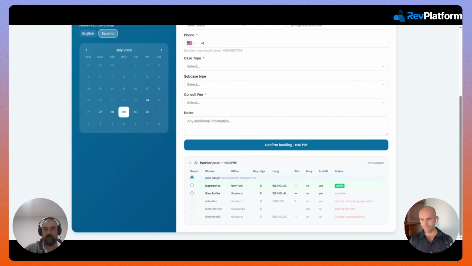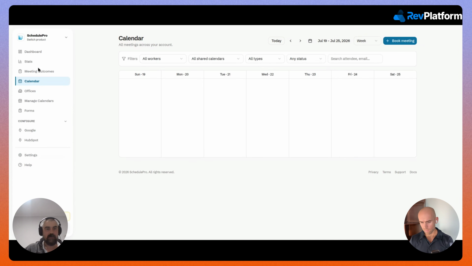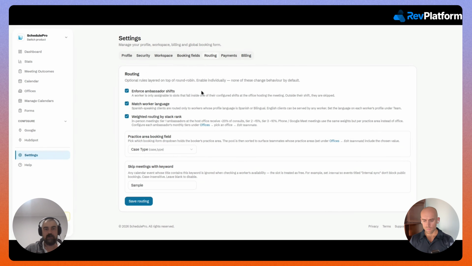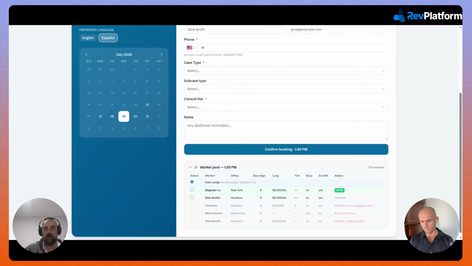So as I said, we are having routing rules. We are having shifts, we are matching the language, and we are routing by the stack rank. What does this mean?